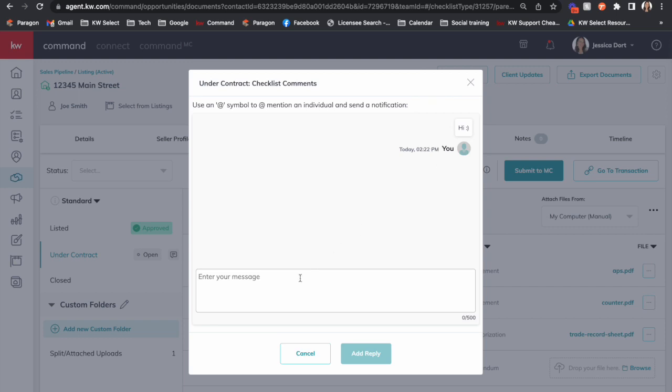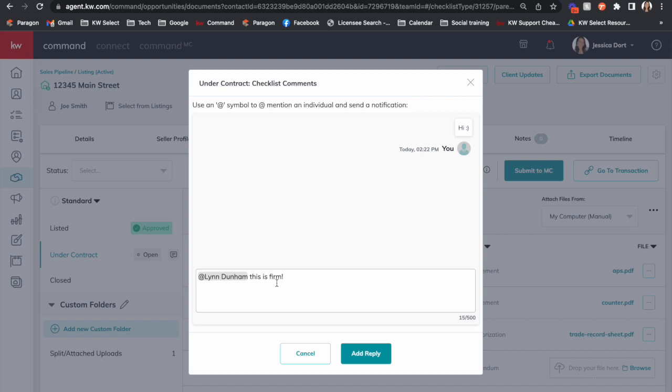In order to send a notification with your message, you have to type the @ symbol. Once you type the @ symbol, you will get a list of all of the people that are available for you to tag. It might be a broker, it might be Lynn if this is about the deal. Maybe you're letting her know that this is firm. You're going to want to tag her in that message because then she gets a notification, she knows that you've sent it, and she'll see it in a timely manner.